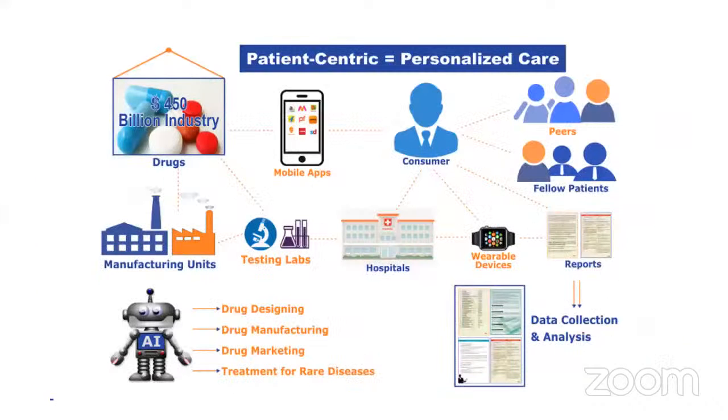This is one example. And patient-centric and personalized care is another important thing, which is not easy nowadays, it is a costly affair. But with AI tools, we will be able to provide patient-centric personalized care. The drug industry is a $450 billion industry nowadays, and drugs have to be customized to suit the needs of the patient, his health conditions and profile. Nowadays doctors may prescribe a medicine and the patient purchases it, and the pharmacist will not give one or two tablets. They give the entire strip, and the patient purchases the entire strip and starts consuming it. There may be some side effects, it may not be effective, and when he visits again, the doctor may prescribe another medicine.